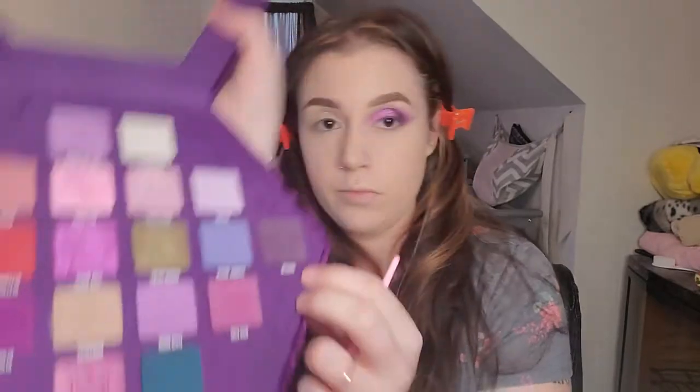Okay, and now I'm going back in with that flat brush that I used, and I'm going back into that dark purple shade. Dungeon. I'm sorry about the name of the shade. And I'm just taking that and I'm kind of packing that back onto my outer quarter, trying to get it nice and dark, trying to create some depth. I'm just trying to get that to blend in with that shimmer color so it's not like dark, dark, dark, and then sparkly.